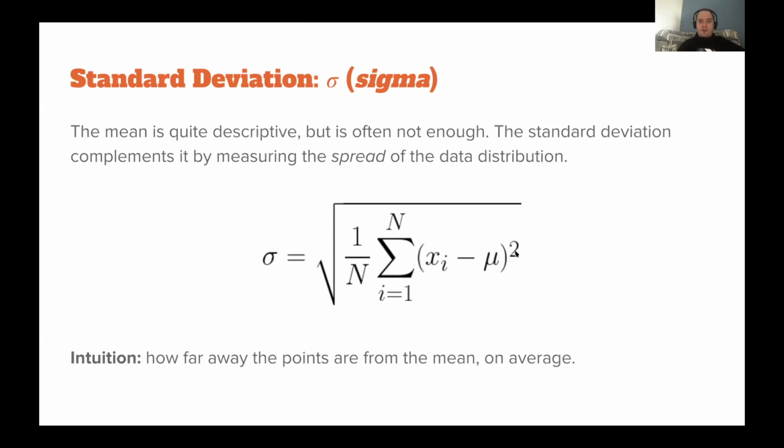And since you squared it, then you have to take the square root in order to, let's say, undo the square. And this is usually how you do it, especially because when you square it, it's positive. So the standard deviation is always positive. It doesn't matter the signs of these values. It doesn't matter if x is less or more than the mean or anything like that. It will always be a positive value because you squared it and then you took the square root. That's a way to make sure that whatever value you have is never negative. So you square it, then you take the square root, and it becomes positive, even if it was negative.